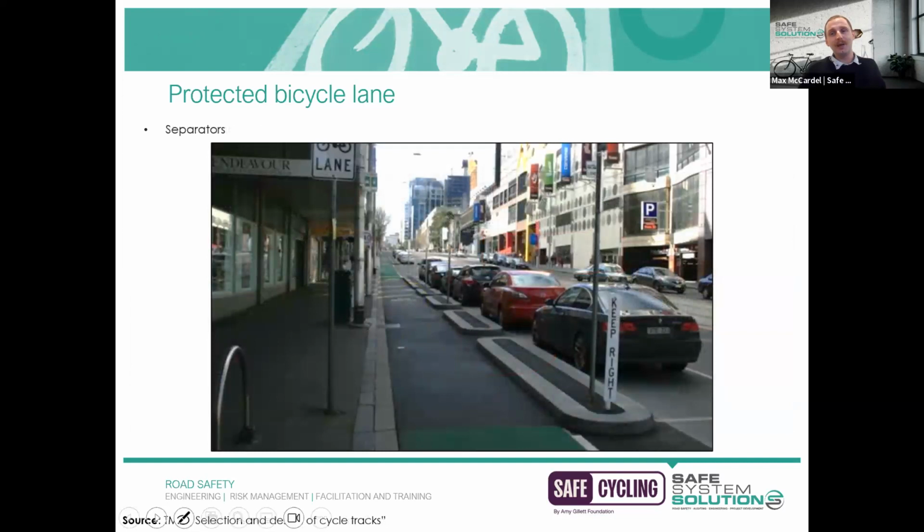All right, we'll have a chat through some separators, because often there's this preconceived notion that this is what a protected bicycle lane is, and if you can't do this, then you can't build a protected bicycle lane. And I completely agree that this type of treatment is wonderful, the kind of Copenhagen bicycle lanes where you've got some type of curbing and maybe a concrete or asphalt infill that provides the full width of an open door.